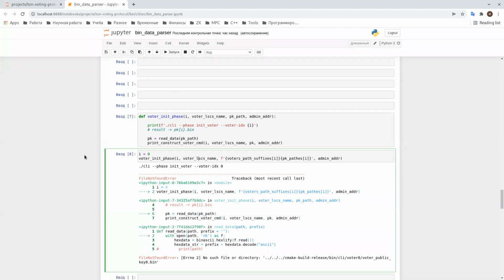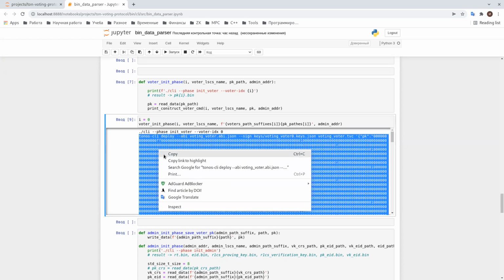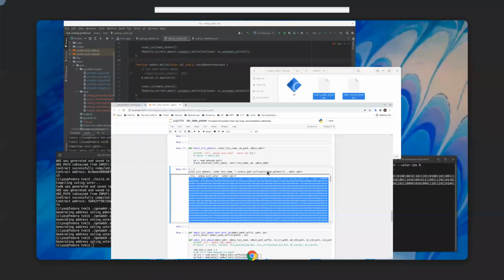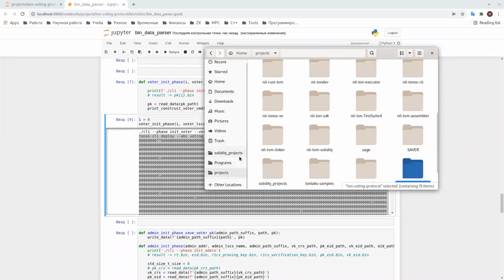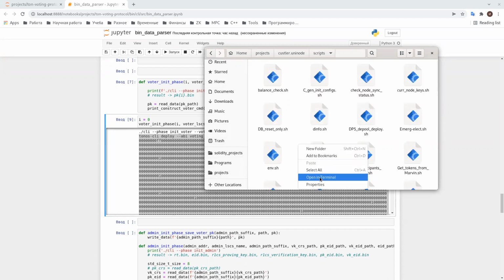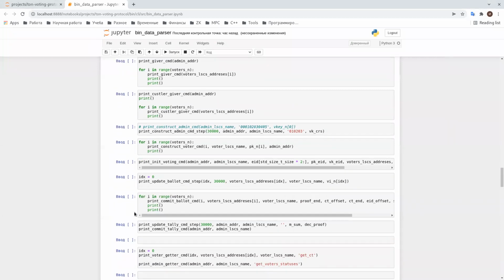So we could run the script again, and using these files the script generates commands to send to the FLD cluster to deploy the participant contract. But before this step, we should give some money to the addresses of these voters to be able to proceed. So we use scripts from Castler Uninode and call the giver function.